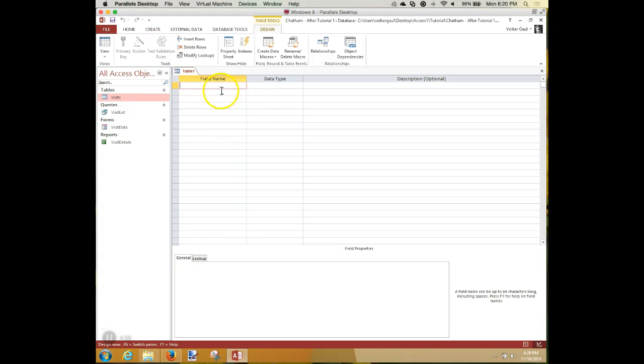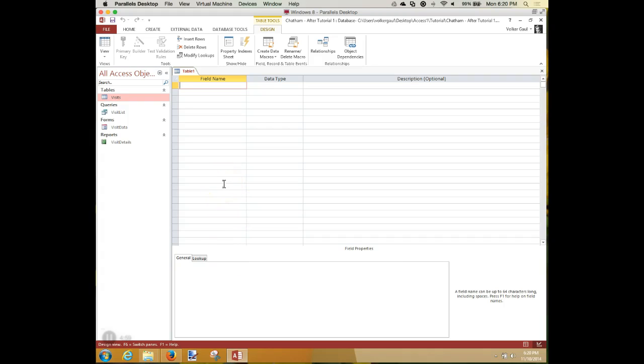And what we have to do is for every field, provide its name, provide its type, maybe provide a description. And then depending on the type, down here there are some field properties that we have to fill in. And those we didn't do in the last one. In the last one, we picked a field, we picked a type, done. We had no options for descriptions, really didn't have any options for sizes or other stuff that we're going to see today. The first field we want to create is the invoice number.